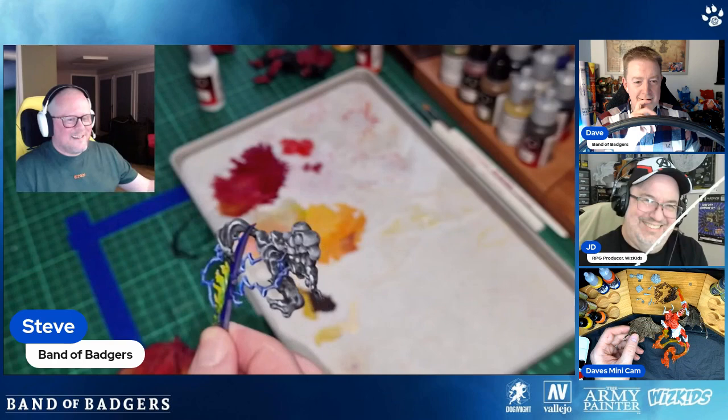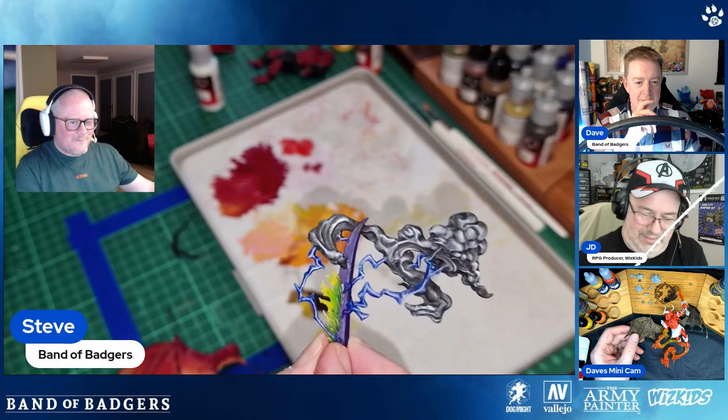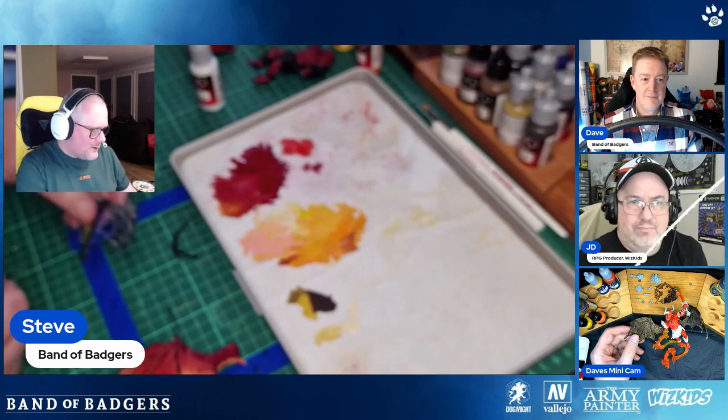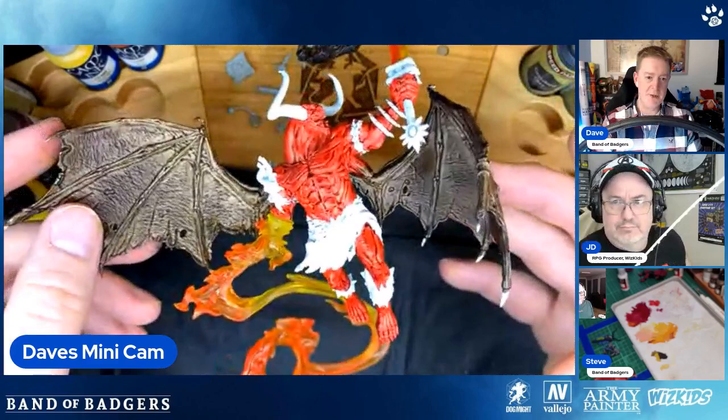I got all the inks out that day and just decided to play with it. And I didn't want to do it all as flame because I felt like it was just too much red then. But that's why I went for that one, the electricity. And this one, I haven't done anything since the last time. I'm just letting it dry. You can see the ink whip, the fire whip. That's coming out really, really nice.